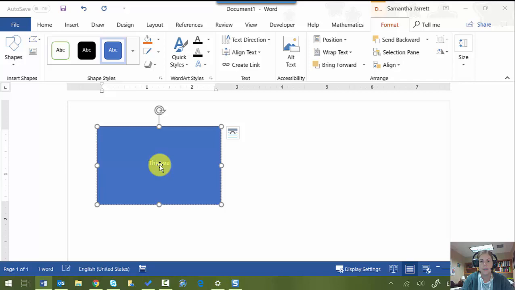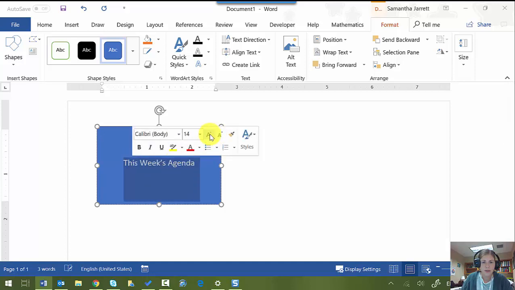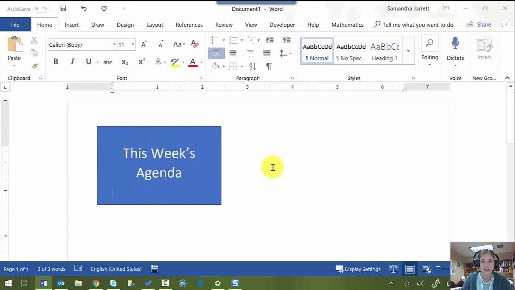So this week's agenda. I'm going to add that text in there. And I'm also going to edit that text and make it bigger and just make it look nice, however you want that to look.